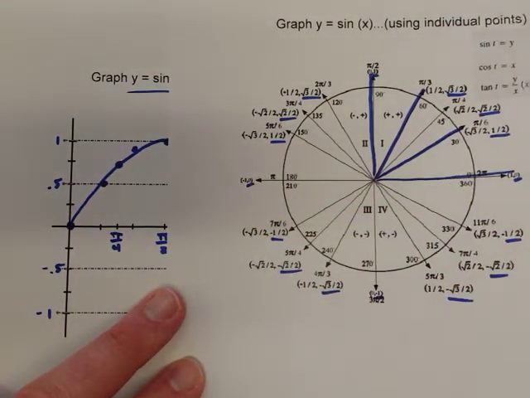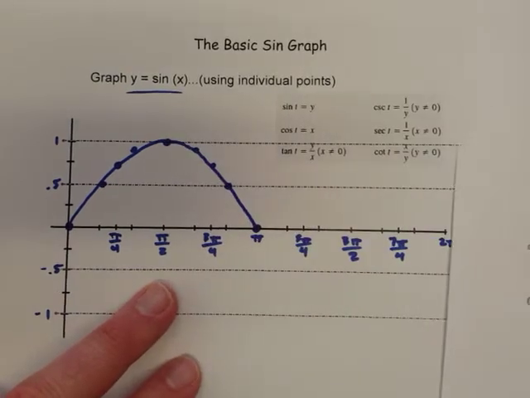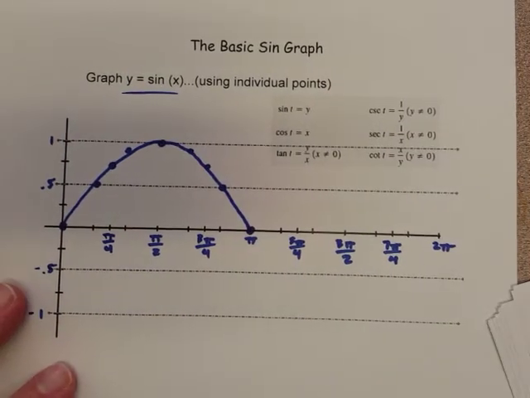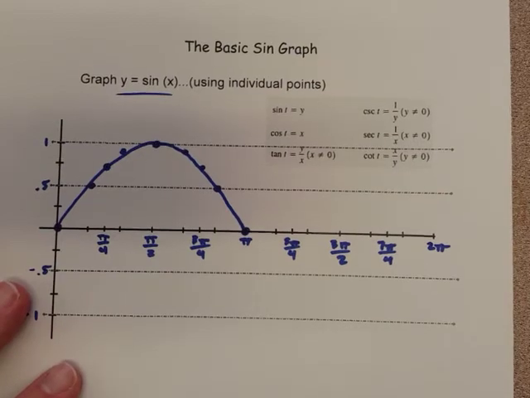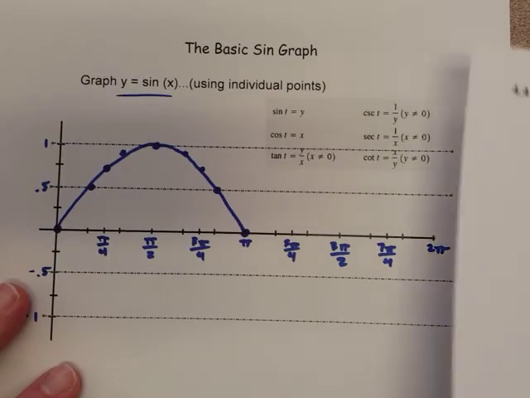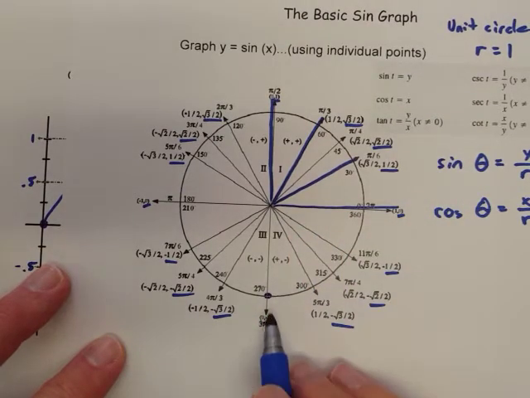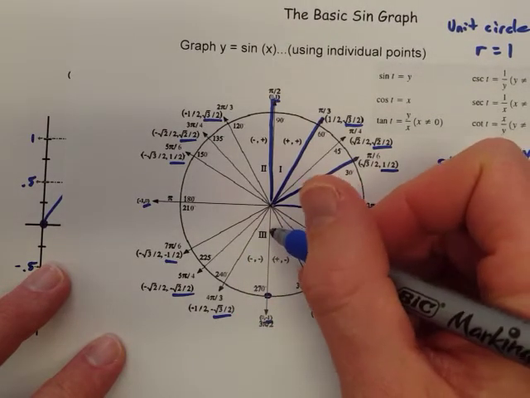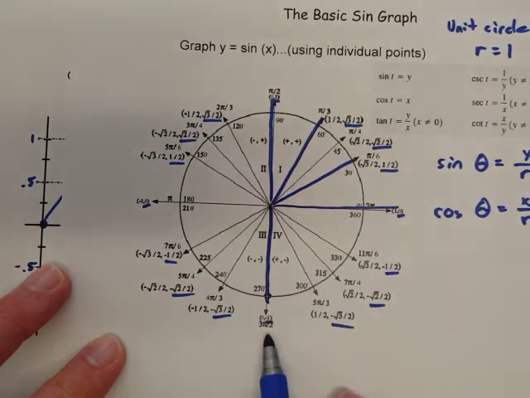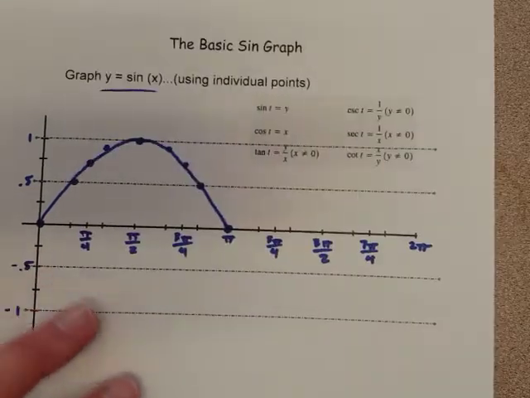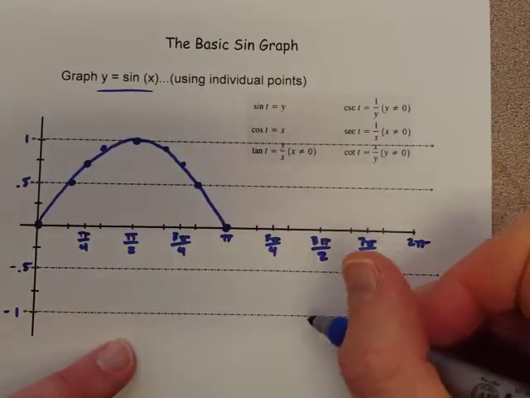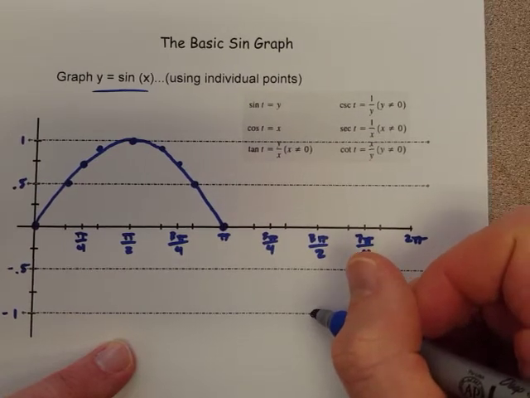So again, we're just tracking the y value. Now, at this point, it doesn't make a whole lot of sense to keep going with all those little values. So I'm going to shortcut it a little bit, and we can expect to see a pattern here. So the next one I'll go to, just because it's a really important point, is down here at 270 or at 3 pi over 2. That y value is going to be negative 1. And so that's down here at negative 1.